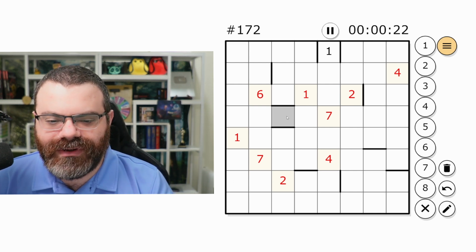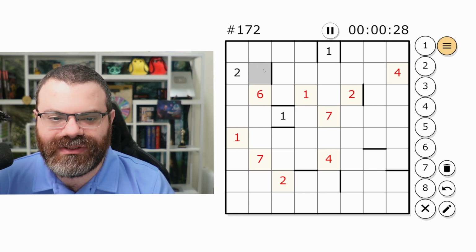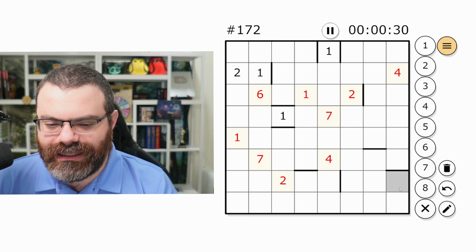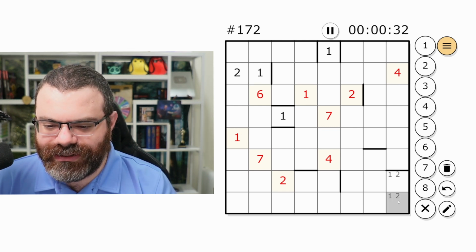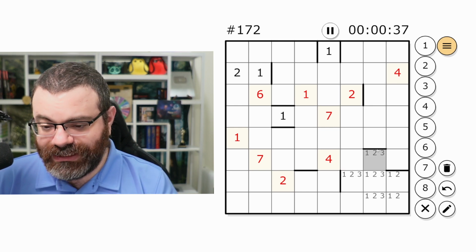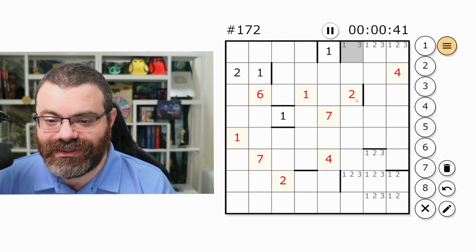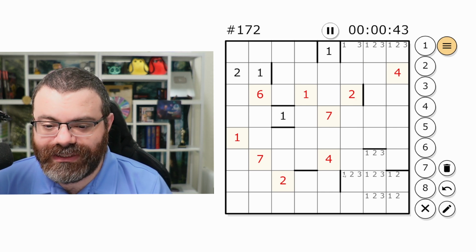All right, I'm going to start with getting these ones that are gimmies. We also have some gimmies here. This has 1 and 2, but this 1 tells us that this is 2 and this is 1. I'm just going to pencil 1, 2 here. I'm going to pencil all these 1, 2, 3s just to have them. This can't be a 2. There's a 2 in the column. This 2 also sees down.